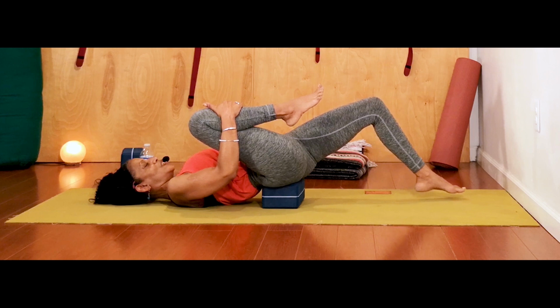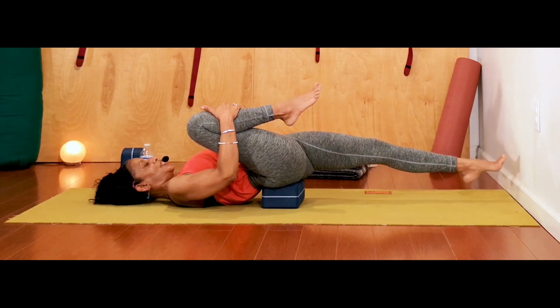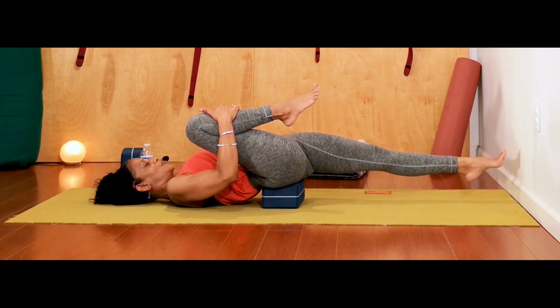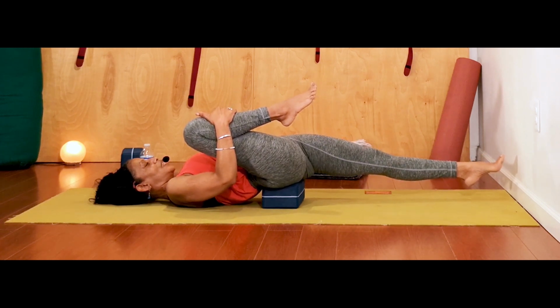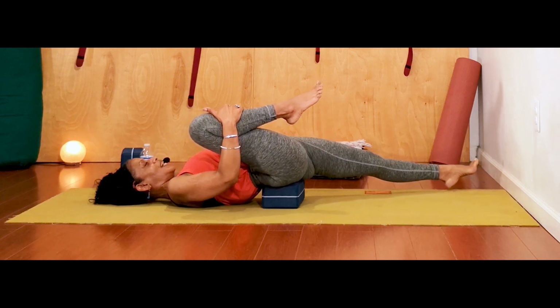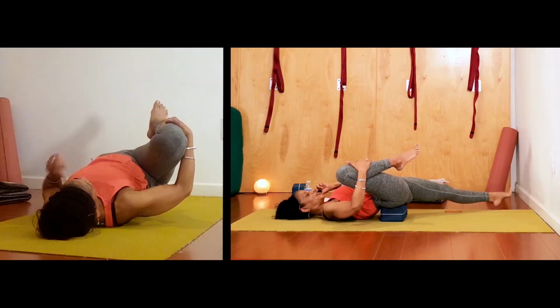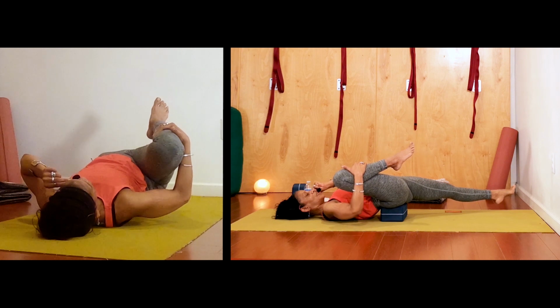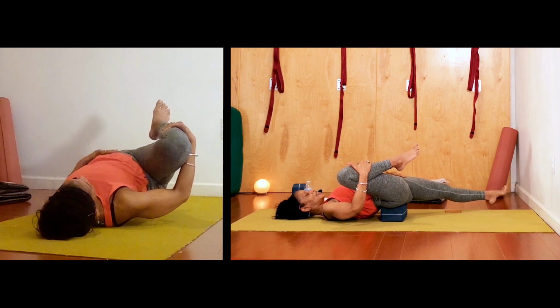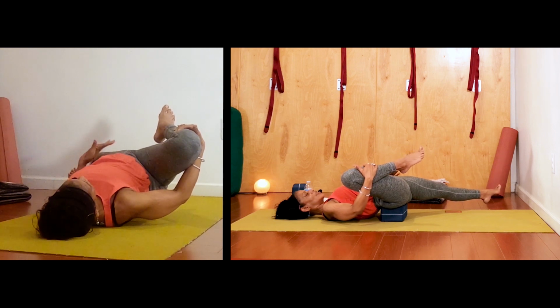Now, extend your left leg out, but keep your left heel lifted off of your mat, and flex your left foot. With your left heel lifted, let your left leg and left heel go out to the left. Keep holding your right shin bone, drawing it in. Let your left leg go out to the left and hold it there. Reach through the foot. The heel is elevated.